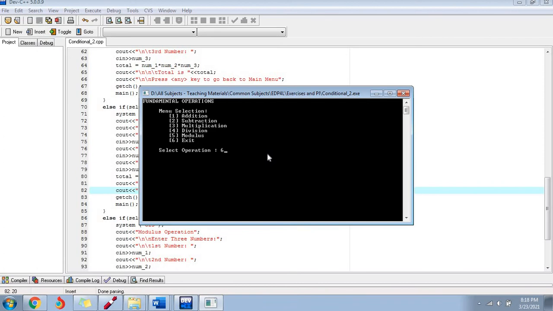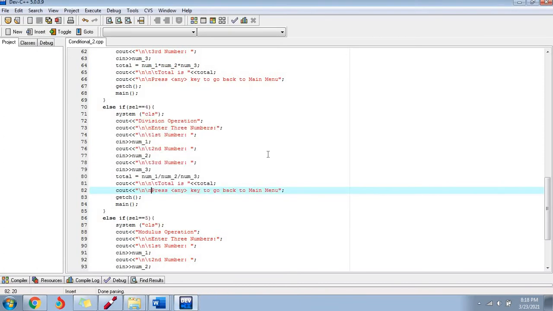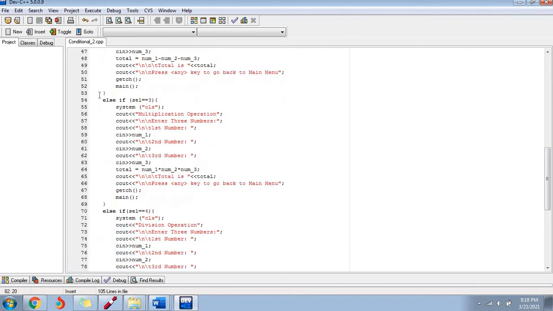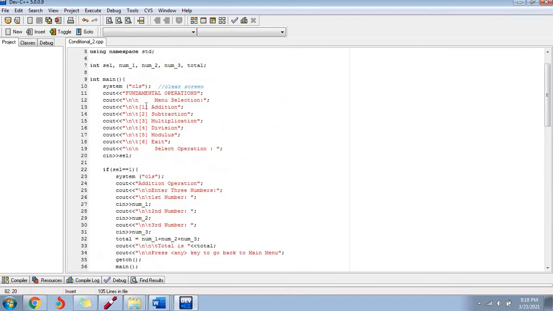So we're going to press 6 for exit. Now again, you can also make use of letters. Say for example A, I'm just going to make an example here. If you're going to use letters, there's no problem with that.